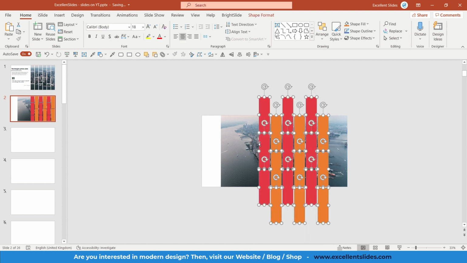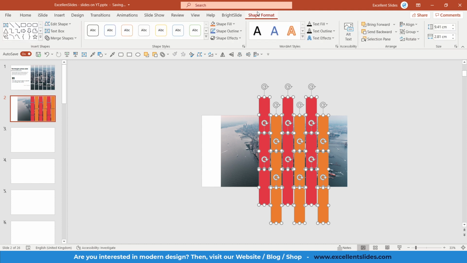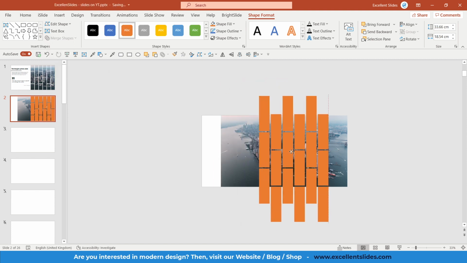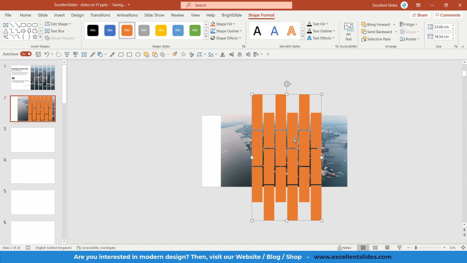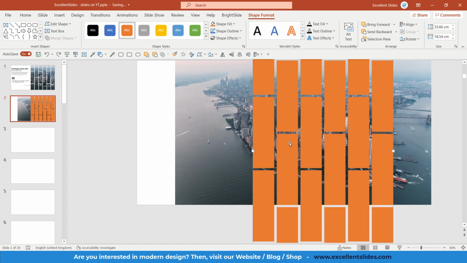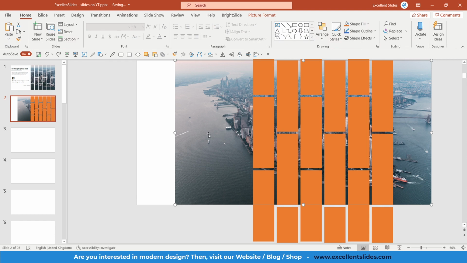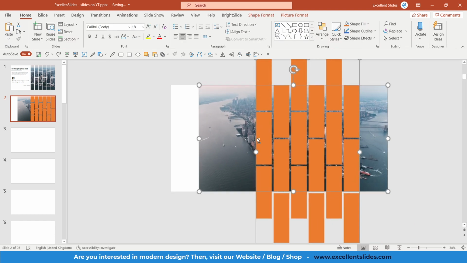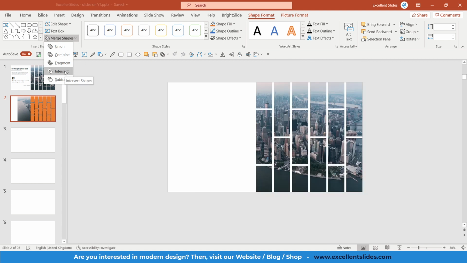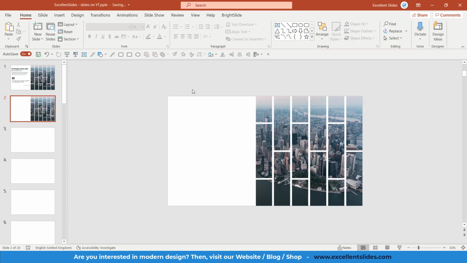Perfect. And now there will be a little bit of an advanced trick, but go to the shape format, merge shapes and union these shapes. So as you can see right now, it's only one shape. There are no groups, there are no separate shapes, it's just one shape, right? Perfectly. And now we have to, first, select our photo, and second, select this shape. And now also go to the shape format, merge shapes, but this time choose intersect, and as you can see it looks really awesome, it looks stunning, right? And it only took us about 2 minutes, so yeah, I think it's worth it.